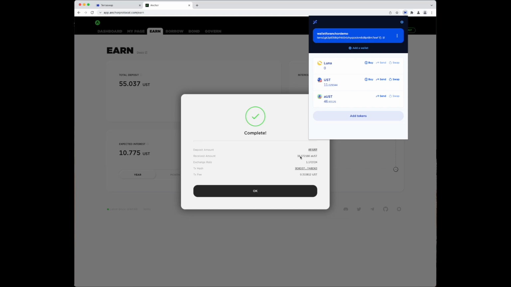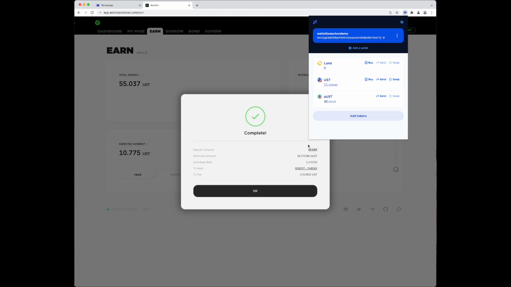So this is the 38 I just got, plus the $10 worth of AUST I'd already deposited. So this AUST has to stay in my wallet. I mean, it doesn't have to, but in order to get the UST back that I deposited, it has to be in my wallet when I want to do that transaction. So if you're going to use this AUST for anything, make sure it's something you can get it back, so that you can get your money back.